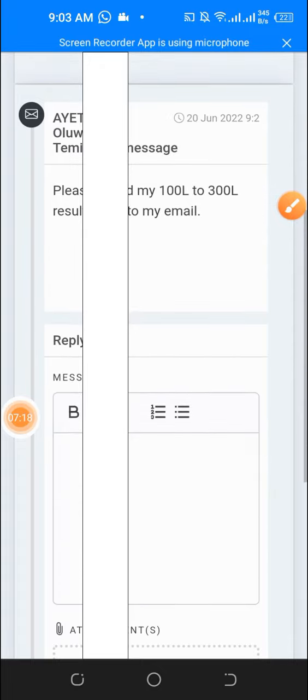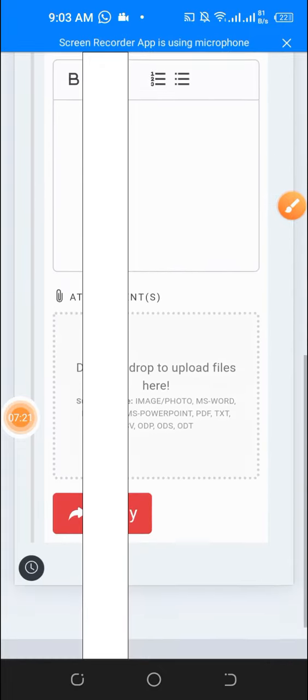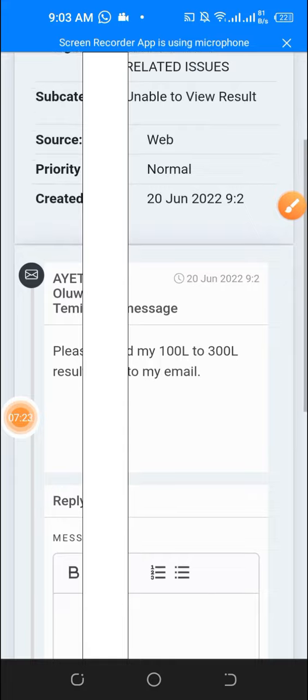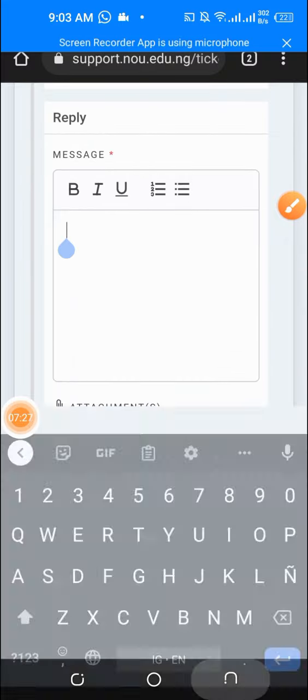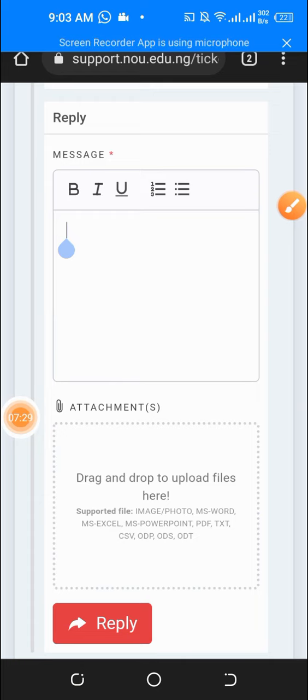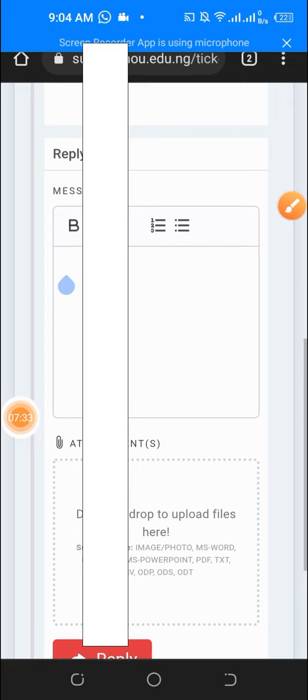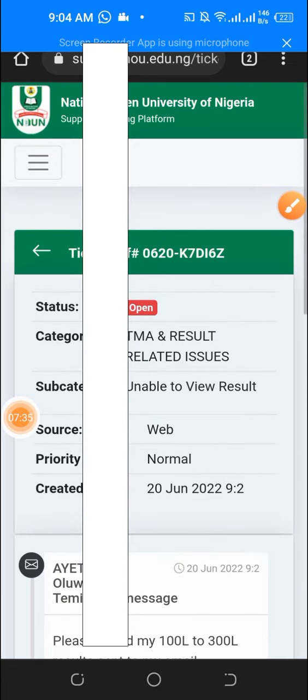Now, how would you know that they have replied you or not? If you want to continue with this conversation, you can type further messages here and send. As in, you are now adding this one to that ticket. Assuming you omitted something, but I suggest you don't omit anything.